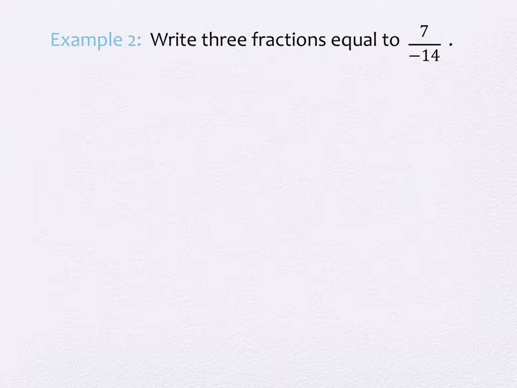It's sort of a trick question, but I think you all probably know the answer. Say it, Cameron. Infinitely many, right? There are infinitely many numbers, so there's infinitely many values that would be equal to this as well. So what I'd like for you to do is write down 3 fractions that are equivalent to 7 over negative 14. Okay? Write down 3 of them.